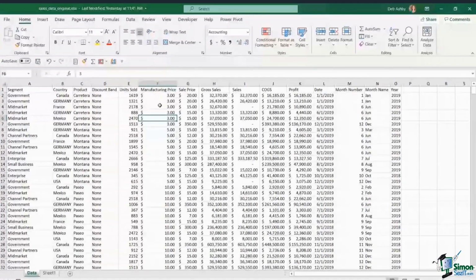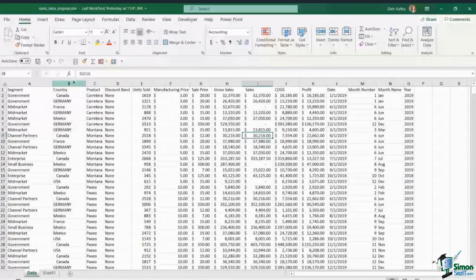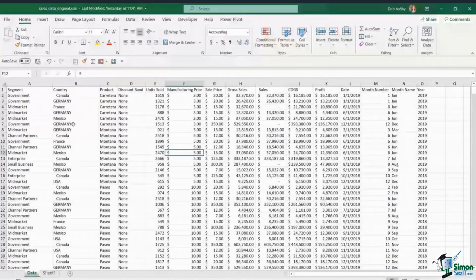Well, I can see that we've got some problems going on in column B. And let's widen this out a bit and take a good look at what we've got here. So we've got some countries listed in here, and I can see that I've got a couple of different problems going on. I've got some weird spacing issues. So if you look at what we have in cell B2, I've got some erroneous spacing at the beginning, the same down here. I could also have some spaces at the end, which I can't actually see, but sometimes we get weird spaces at the end as well. So we're going to want to deal with these weird spaces.